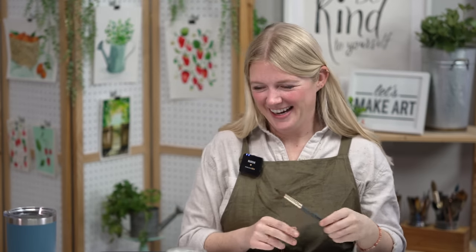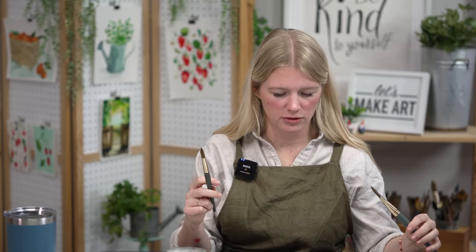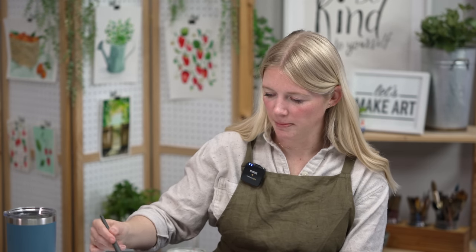It's true. Okay, so I'm gonna start with my step 1, which is putting in my wash. You can use a larger brush. You can either use your 1-inch wash or your round 12. I'm gonna use my 1-inch. No, my round 12, sorry. I'm gonna mix some of this Tahoe blue with my Payne's gray.